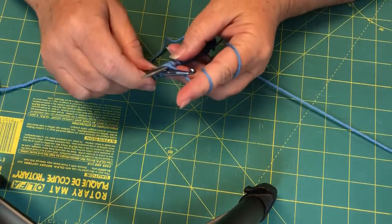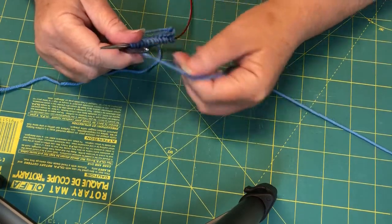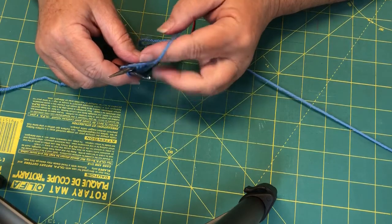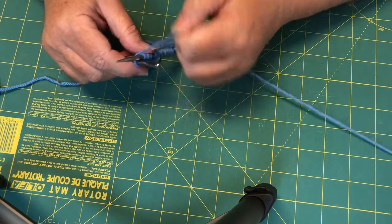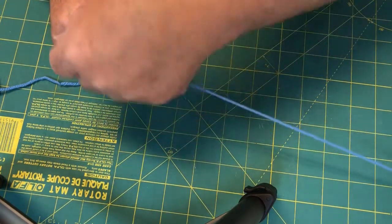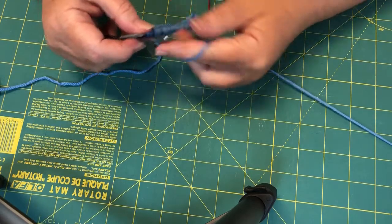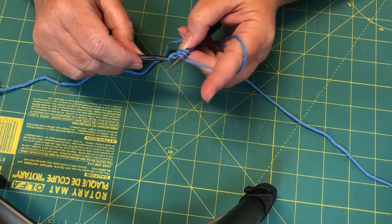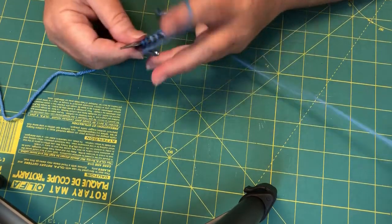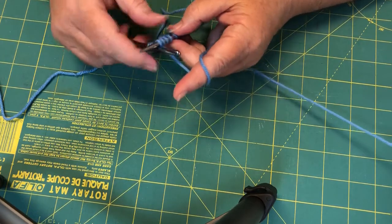Sometimes on the smaller needles, you drop it. Excuse me. Don't try to fix it. Restart, because sometimes if you drop it and it doesn't come through, somehow your yarn might end up on top of your crochet hook like this. You want to make sure the yarn is always under the crochet hook, around the needle, and on top of the crochet hook. So always make sure you got that full circle around there. Otherwise, it's not going to turn out. If you made a mistake, it'll probably just look like you did a chain like that. You know that's a mistake. Take it out, put your hook back through, and go again.